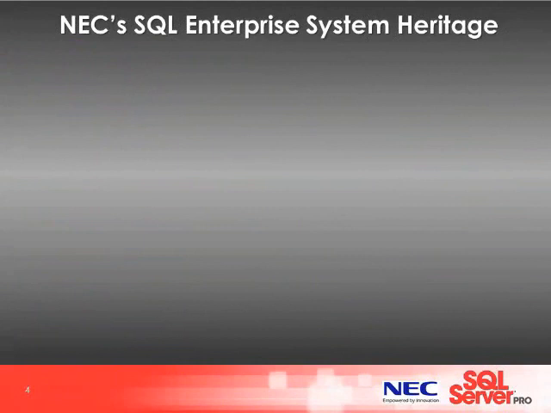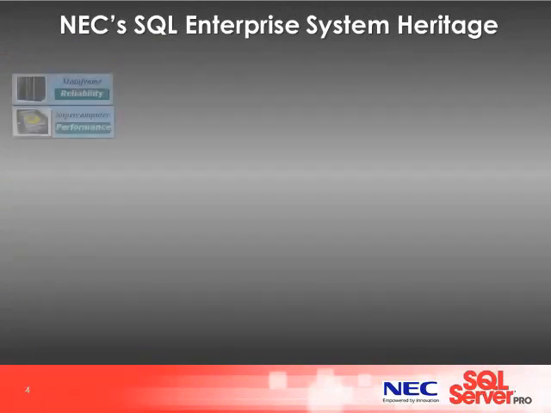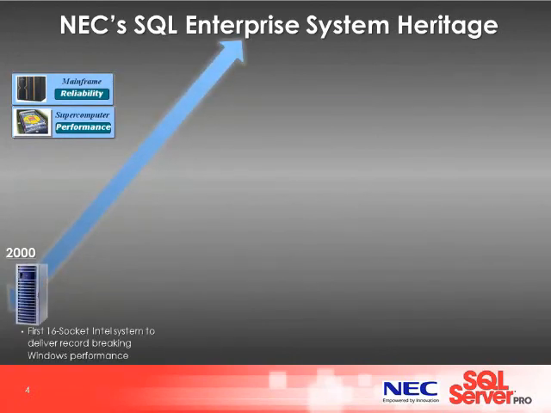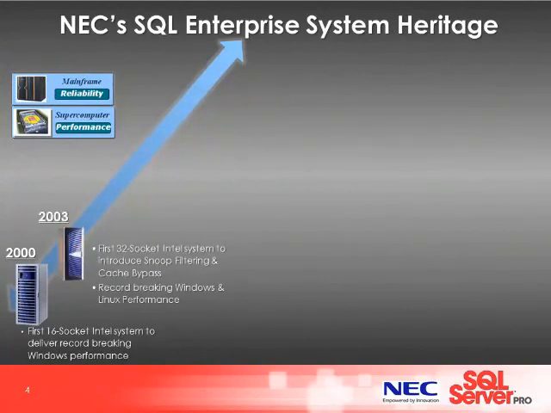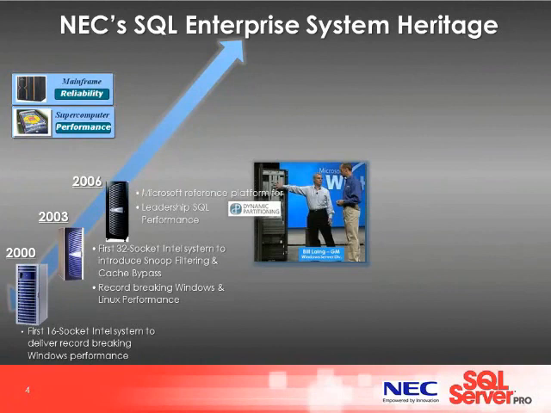Now I want to spend just a minute talking about how, for over a decade, NEC has demonstrated consistent leadership in supporting the scalable SQL Server market. NEC first introduced a 16-socket system and was first to incorporate technologies such as snoop filtering and cache bypass, as well as working hand-in-hand with Microsoft to implement the industry's first dynamic partitioning. This was used by Microsoft to develop the ability to expand a Windows partition in terms of core and memory expansion without requiring a reboot of the Windows operating system.